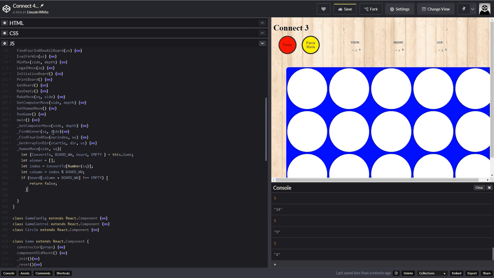So at that stage, it will know if it's a legal move or not, and if it's not a legal move, it will simply return false to us, and then we handle it over at the other place. So that means if it gets past that line, we know that we've got a legal move.